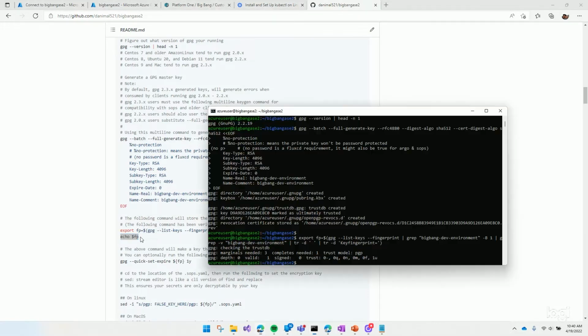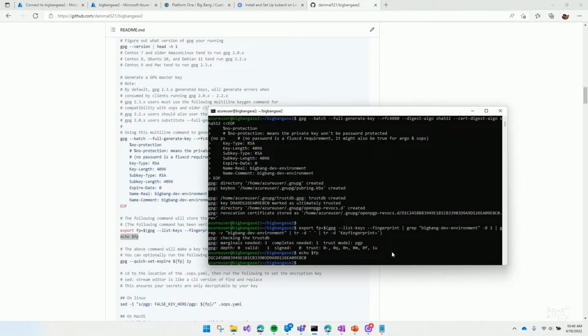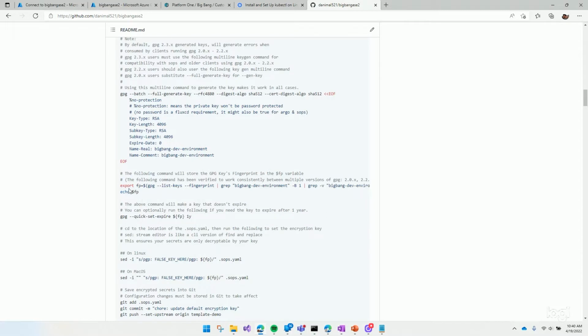and then it shows here we're going to echo that to make sure we have the fingerprint. You can go back and get this later, but it's just easier. Once again, once you start this process, it's better to go all the way through it and make sure it's complete before it loses it in the export. Because if you log out and log back in, it won't be there.